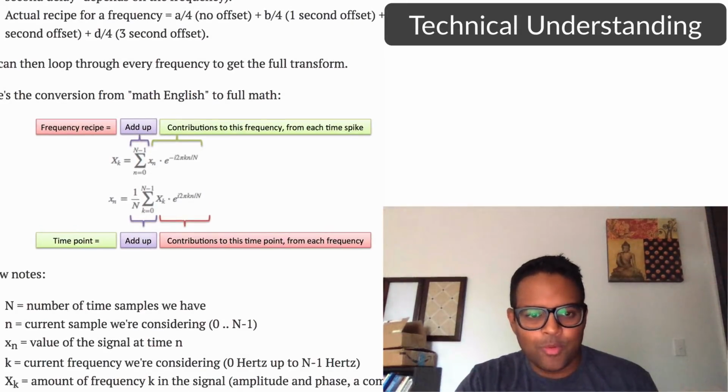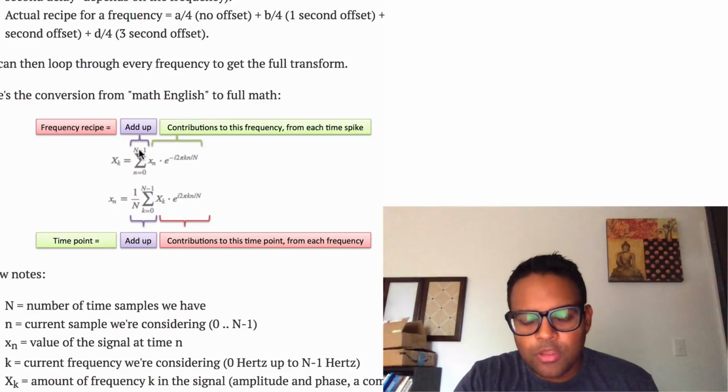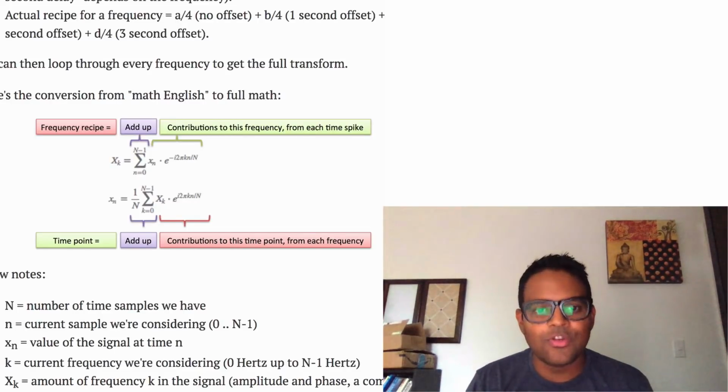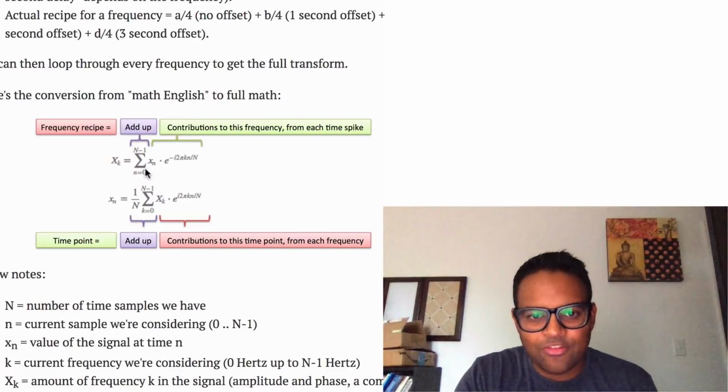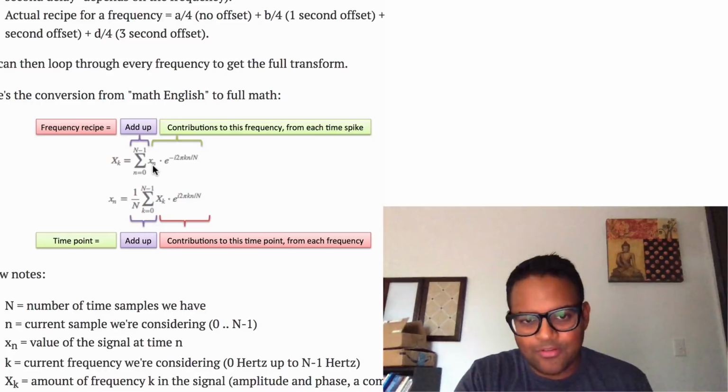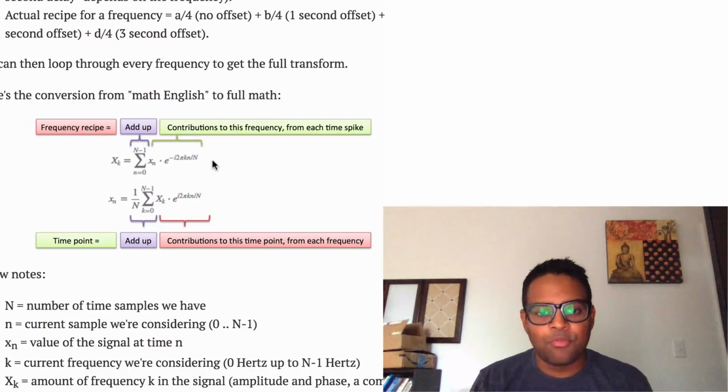If we have a frequency that we want, like 2 hertz, so k equals 2 in this case, we essentially are looping through every single possible time point and figuring out what the 2 hertz component should be doing for each of those instants. So we know the size of the signal that we want. This is the amplitude, xn, which is kind of the data point. But then the angle that we need is essentially going to be something that's delayed by a certain amount. So we have the size that we want, but then we need to delay it by a certain amount, which is essentially based on the data point and also the speed that we're doing.